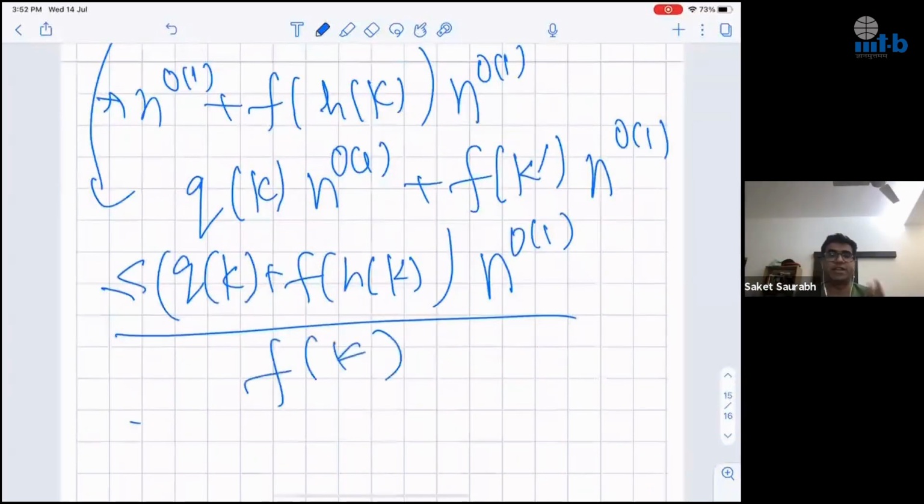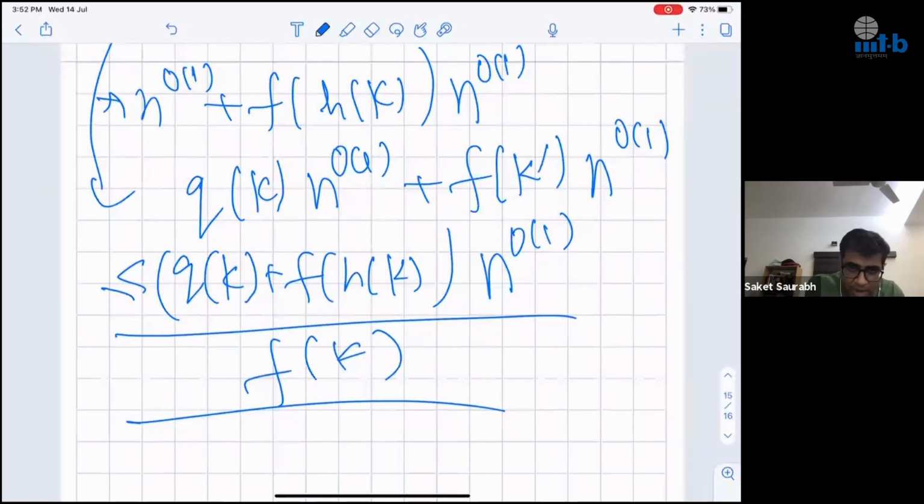So the way to derive a reduction in any world is: what is my hard problem? The other problem is hard, meaning if for the other problem I had an algorithm, then I can design an algorithm for the hard problem. That's it. Now, what kind of running time am I allowed? This is the kind of running time allowed. So that is the kind of running time I'm allowed to use when I'm transforming an instance of this problem into that problem.